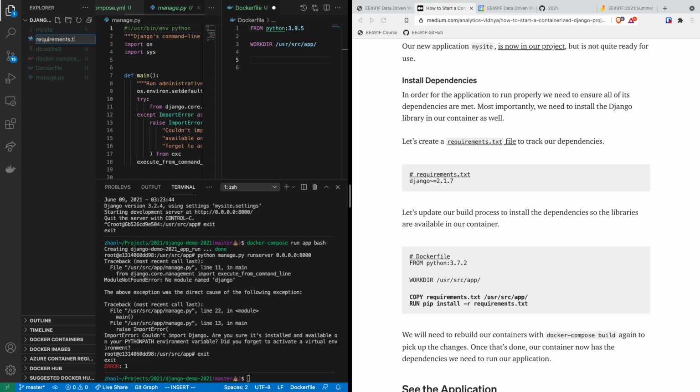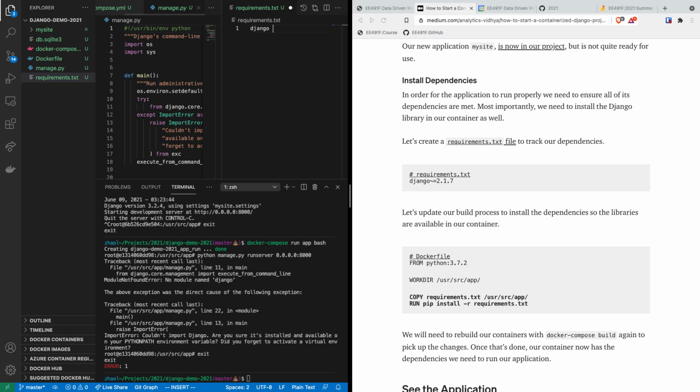Django doesn't assume you use requirements.txt to manage your dependencies, so it's left up to us. We just give it the library name, and then specify the minimum version we want.